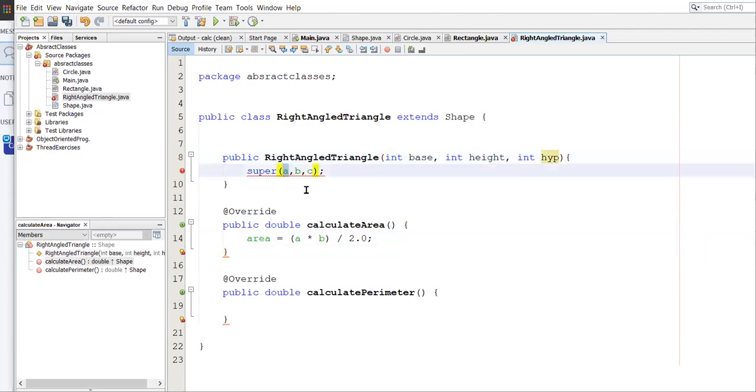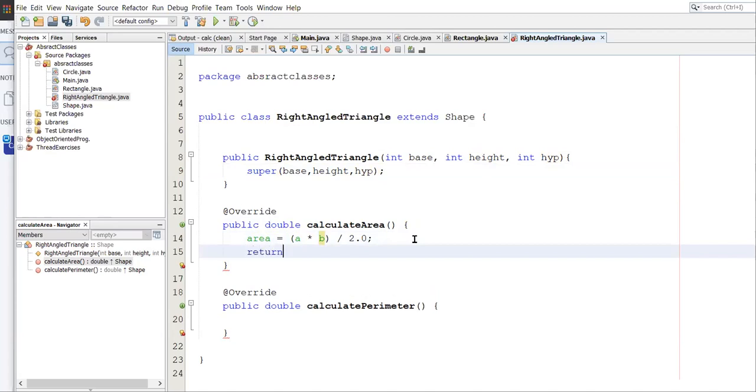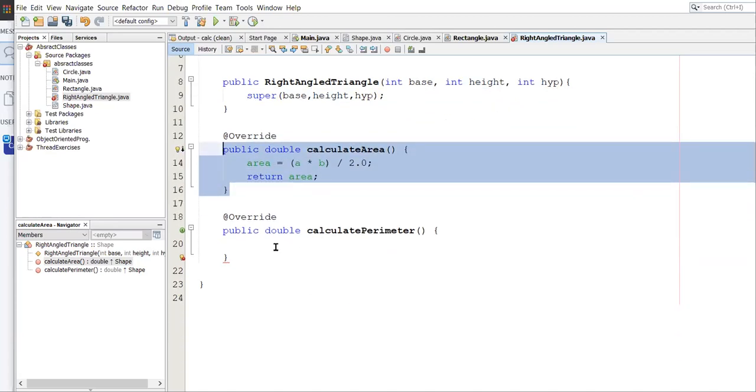And then if you want to pass them, you can also do this, base, height, and height. We know that base and height divided by 2 is actually the area. And we're going to return this, which will remove the error.